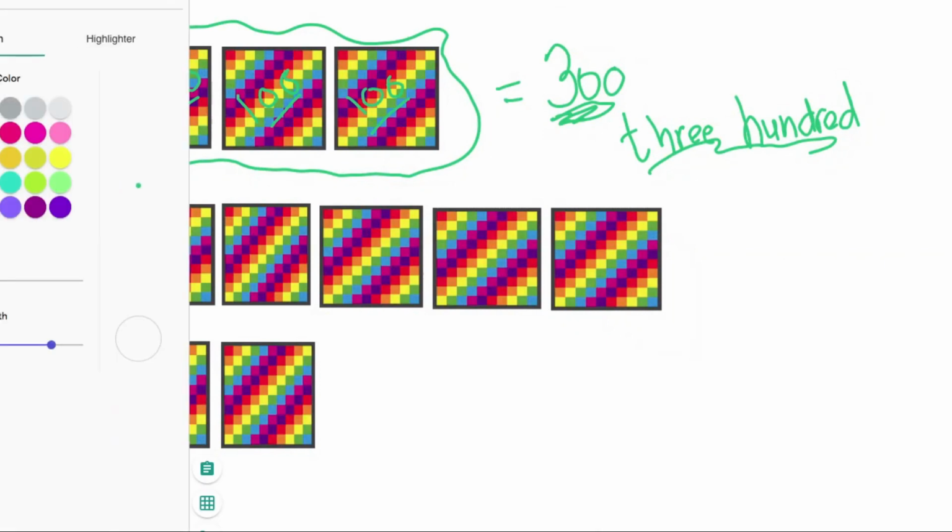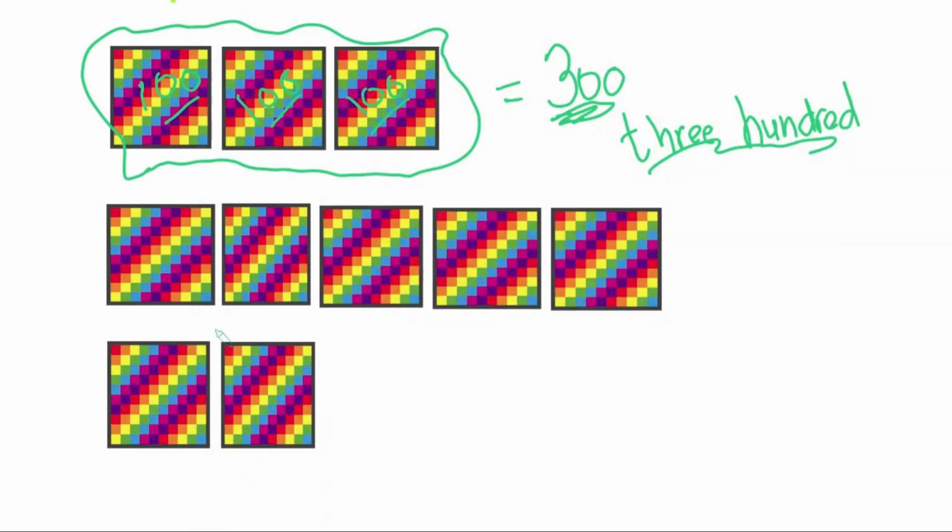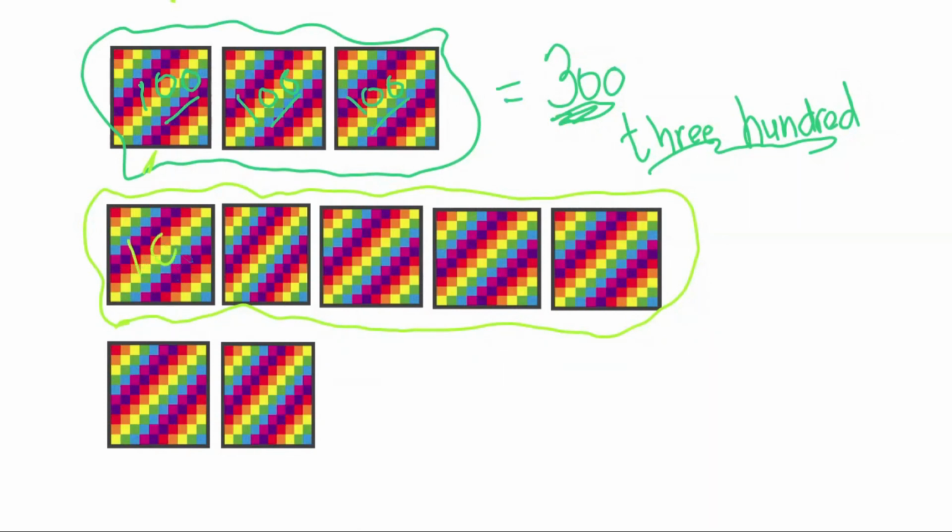Nice and easy peasy. So now we are going to do another one. Here we go. We're going to look at this one here. So I'm going to try and draw a circle. Just forgive me if it's a little bit wonky. I'm trying my best. So we're going to draw a circle all the way around these grids. Now, can you remember what is the value of each of these squares, or what is the value of each of these blocks? So if you look up top here, it kind of gives you an answer. So the value of each of these is 100.